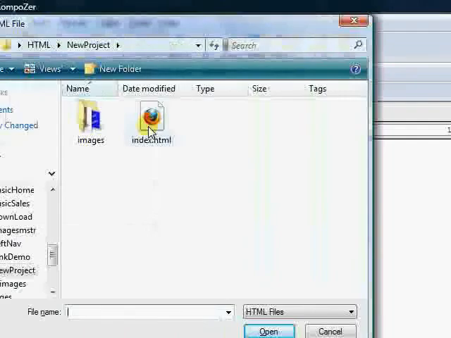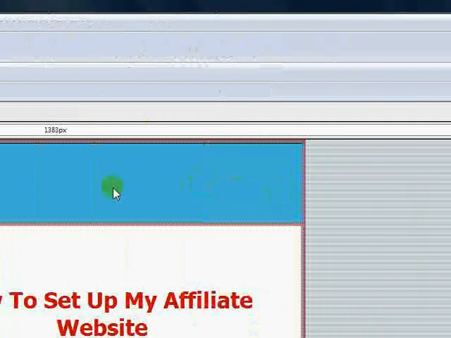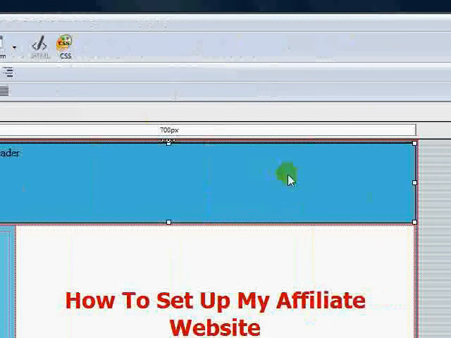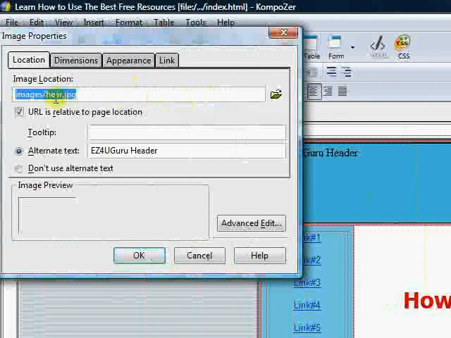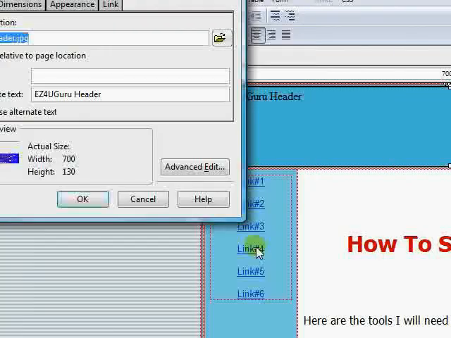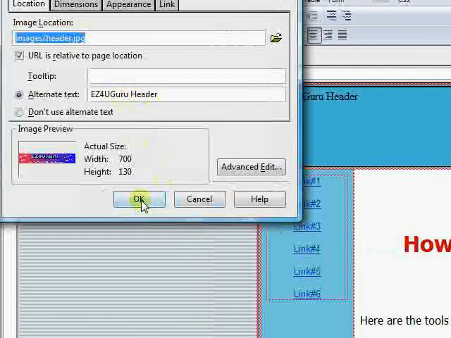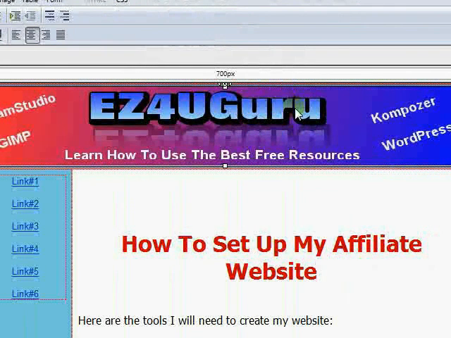And now when we open it back up, we can hit Control O. We still don't have our old header in, but it's only going to be 700 pixels wide. Let's double click this area, bring this up, and now instead of the one with the bad address, let's open up and find our original header, which is this one. Let's double click it, and easy for you GRU header. Let's hit OK, and now we're back to where we were to start out with. But this will give you an idea how to work with these headers. And like I say, if you need a little help in constructing them, you've got 5 PSD headers to work with. You can mix and match and get some experience in working with the GIMP.